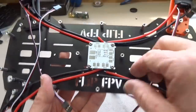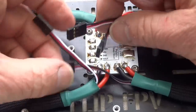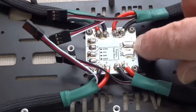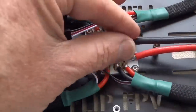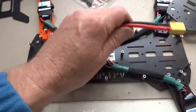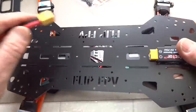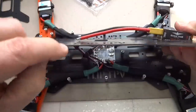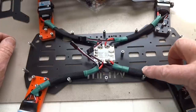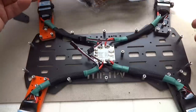Size and cut everything to length, then solder everything to your power distribution board. When you're done soldering it should look something like this — the only loose wires are your four servo wires, which we'll thread up through the next plate. Before that, connect your battery lead to the plus and minus on the board and solder it on so it runs out the back of the quad. Mine is a little different — I'm installing a Vector with a current sensor that's too tall to fit under the plate, so I'll mount it on the next plate and attach the battery wire to the current sensor. I've also put on nylon sleeves just to neaten up the build.